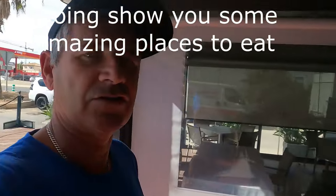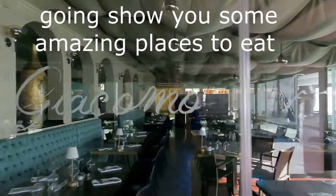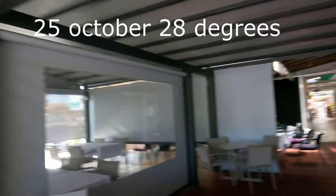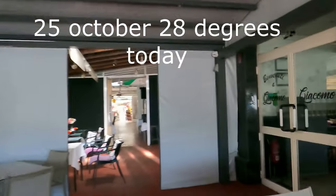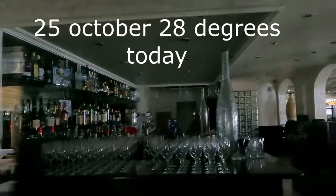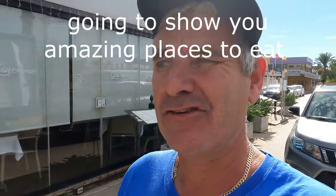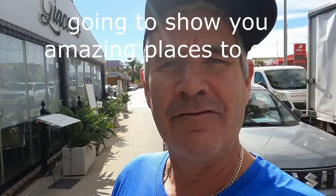It's a big restaurant — it'll be absolutely packed later on because it's got such a good reputation. It's got all this seating area, absolutely lovely in the evening, and you've got a nice little bar. If you're looking for a nice restaurant, it's only around the corner in Torre Bieta, very easy to get to, lots of parking, and there's a good choice of restaurants here.